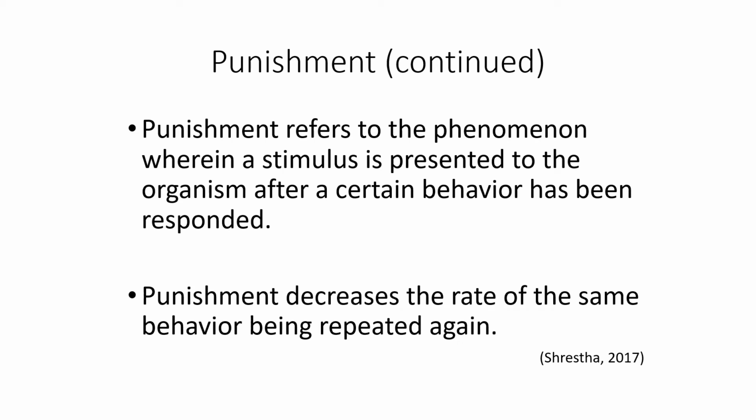Punishment refers to the phenomenon wherein a stimulus is presented to the organism after a certain behavior has been responded to. Punishment decreases the rate of the same behavior being repeated again. As a child, we learn if you do something wrong and you do not listen, there is a consequence. You are given a punishment.